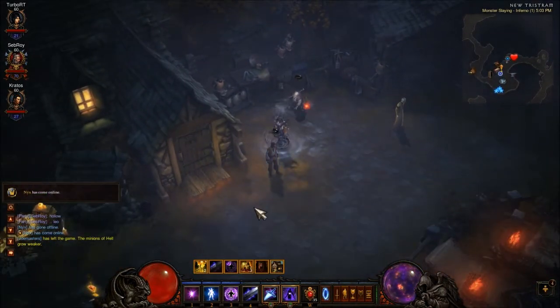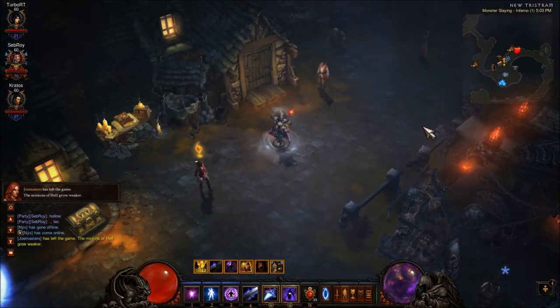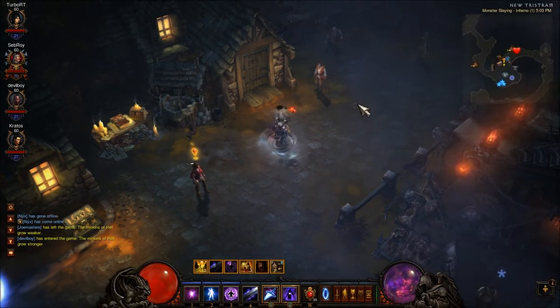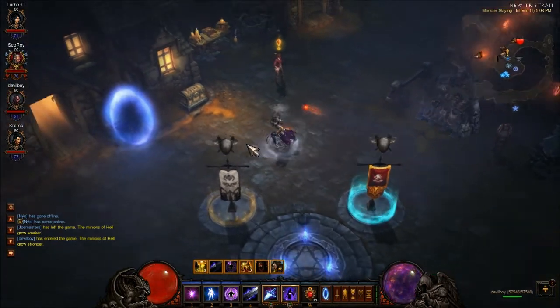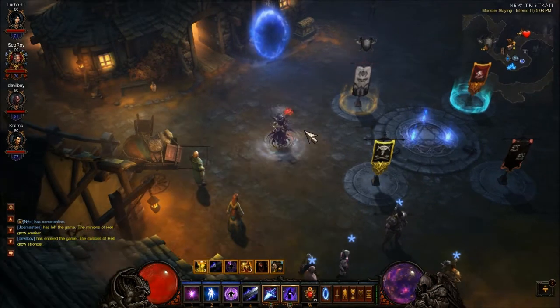And you can see I was staying on full health the entire time because I was doing so much damage to them, and even with my 2.2% lifesteal, I was staying alive. I was staying right at 100%, because that's just how good lifesteal works on this spec compared to life on hit.